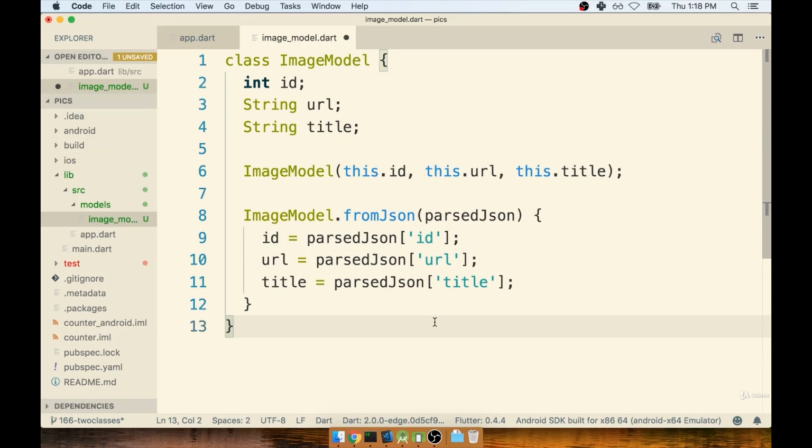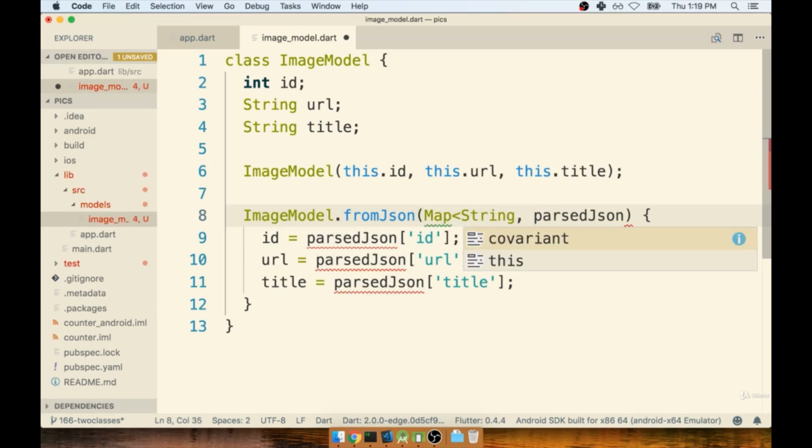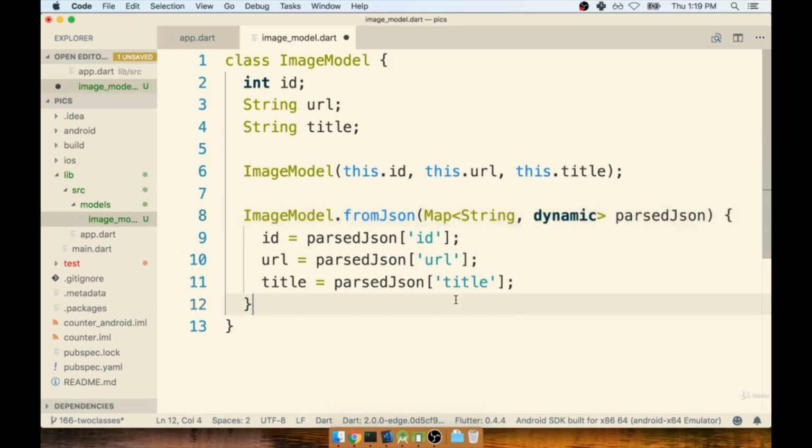Now there's one quick thing I want to mention here. When you go and look at documentation around model classes like this that are meant to intercept JSON data, you might see that the parsedJson argument right here to our named constructor will be annotated with a type. So technically, when we parse some JSON with that json.decode function, the type that we get back is a Map with type String and type dynamic, like so.